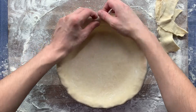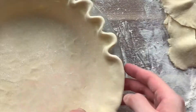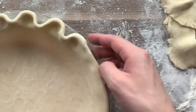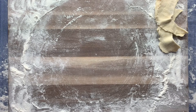Now that you have a nice edge, we're going to crimp the pie. Push the edge of the dough with your index finger on your dominant hand in between your thumb and index finger on your other hand, all the way around the pie. If your pie crust feels too soft to crimp, pop it in the freezer for a few minutes to harden it up. Then stick your pie crust in the freezer while you preheat your oven to 425 degrees Fahrenheit. Because there's no filling in the pie, we need to add pie weights so the crust doesn't puff up while baking. You can use store-bought pie weights, dry rice, sugar, or dry beans.